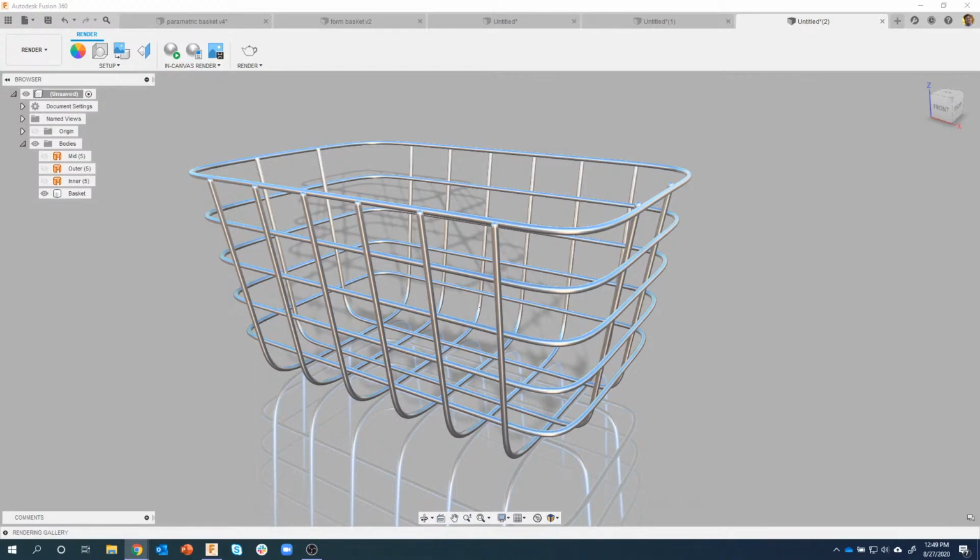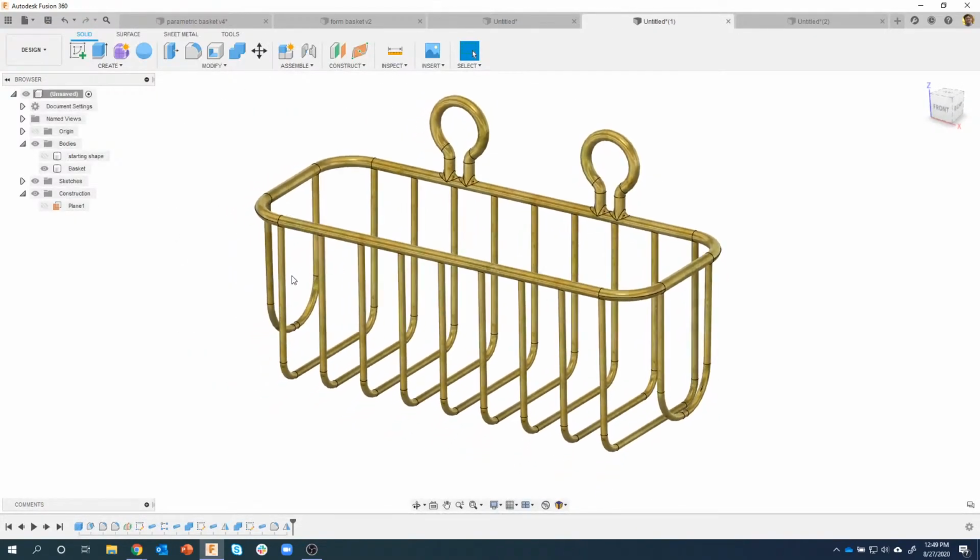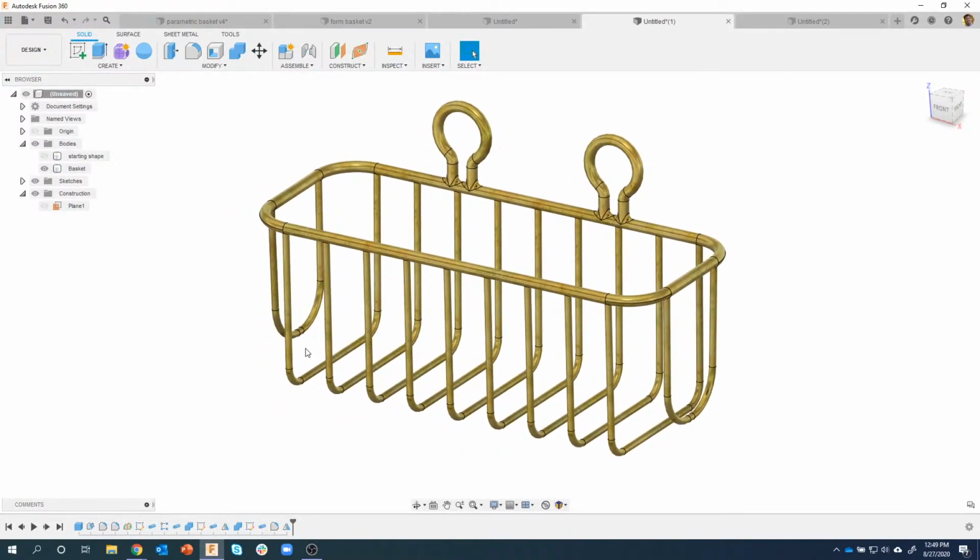Okay, so somebody asked, how do you physically make the basket? So that's what I showed. I think that was early on. Somebody also asked, why not do a new body in this situation? So that's a great question. Probably when I was doing like this one here, you could create new bodies and then join them together or combine them together. Or you could just do the join command already in the command that you're in. Like when you're doing the sweep or an extrude, it gives you the ability to do like a join or cut or whatever. Okay. Let me see if there's any other questions.